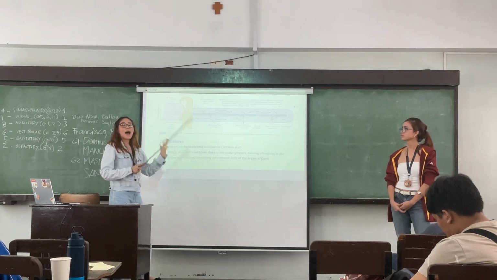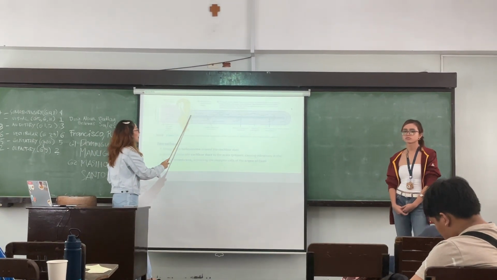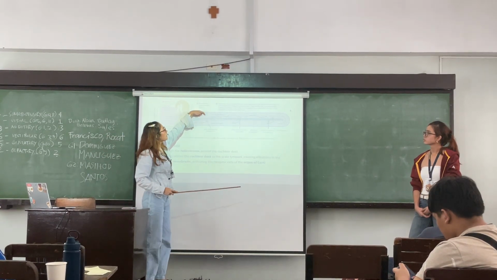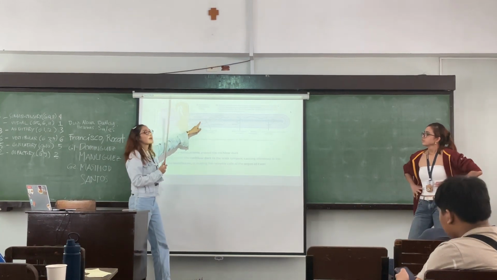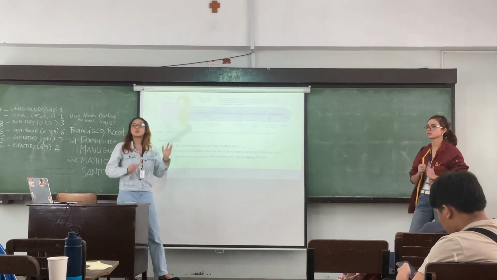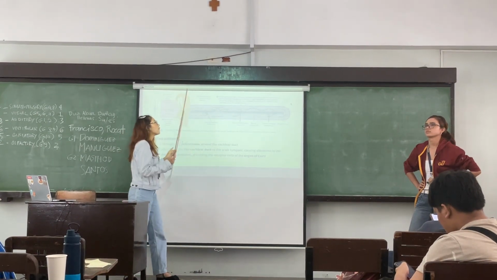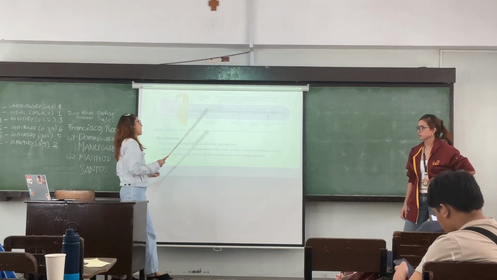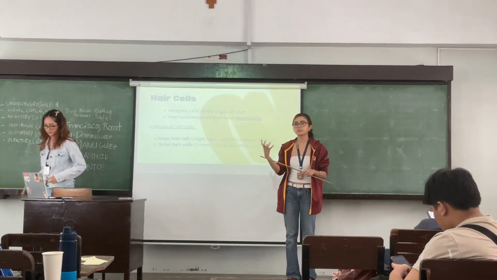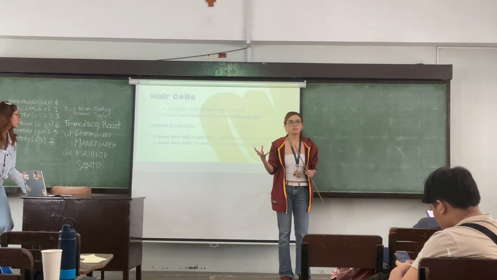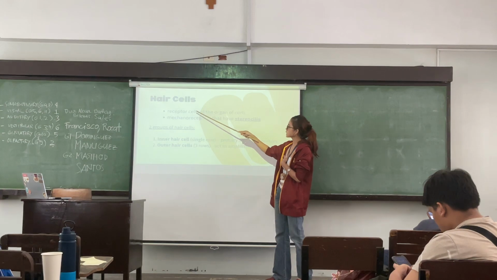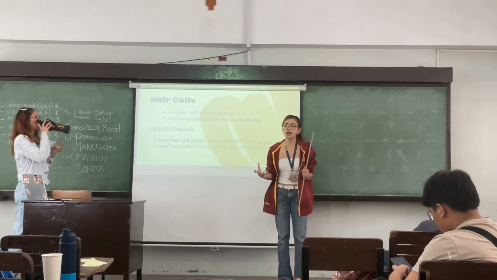So, how does this happen? This happens when the pressure waves cross directly through the cochlear duct to the scala tympani. The pressure waves cross the cochlear duct, which causes vibration in the basilar membrane. Note that the basilar membrane is where the organ of Corti is situated, and the organ of Corti has the receptor cells for hearing. As mentioned earlier, once the basilar membrane vibrates, it activates the receptors. These are our hair cells, the primary receptors on the organ of Corti. This is where the sensory transduction happens.